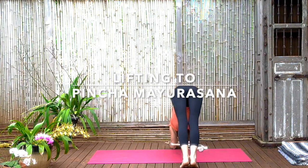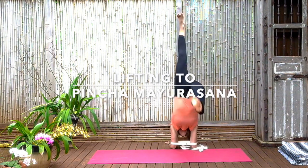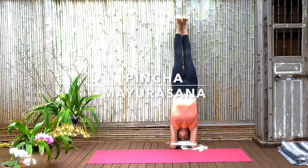Prepare, walking the feet in, lift the left leg up. So using the other leg and lifting up to Pincha Mayurasana on this side. Once again, charge your legs, charge your feet, and climb the heels higher and higher. So you're pumping yourselves up as you press down through the forearms, broaden your shoulders. Keep pressing the shoulder blades, the back ribs in, feel the chest opening, the rib cage opening.